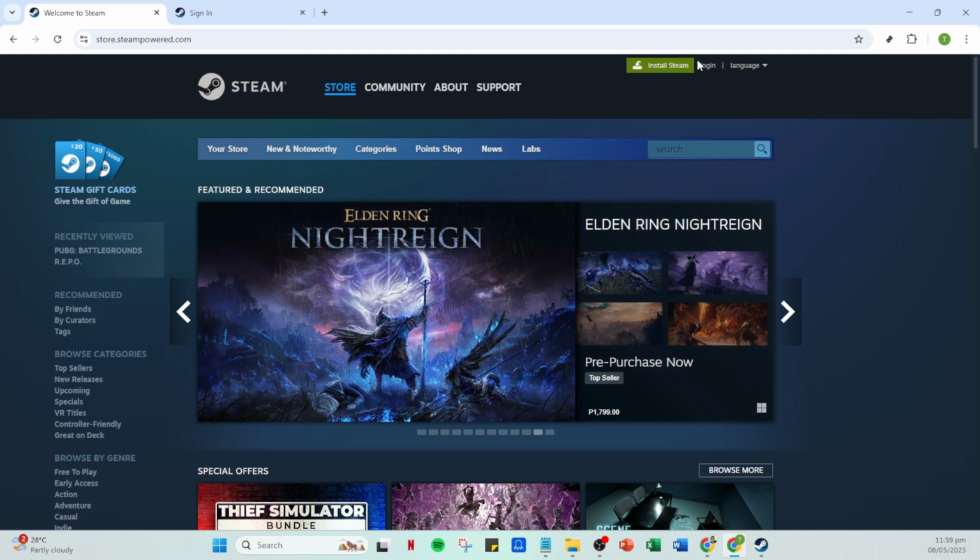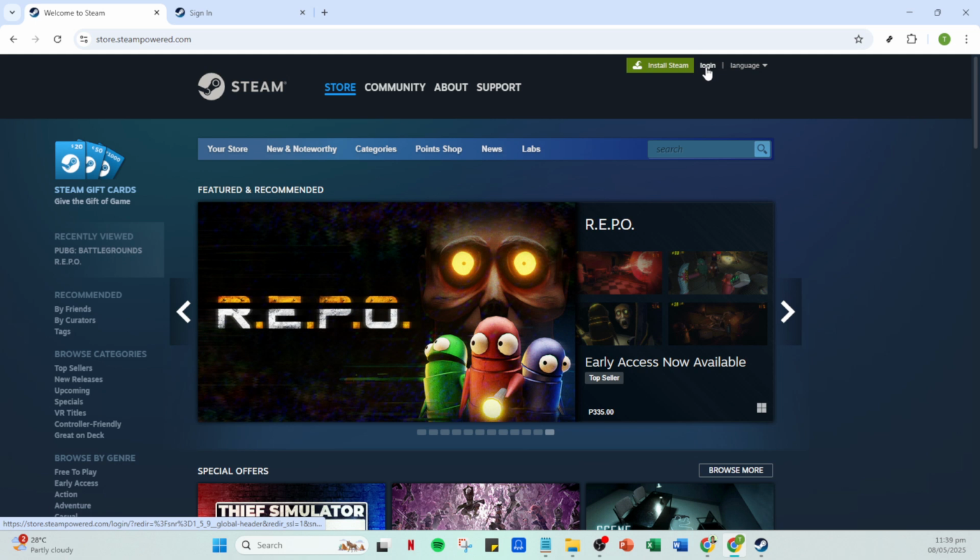If you already have Steam installed, simply double click on the icon on your desktop or find it in your start menu. Once Steam opens, take a moment to familiarize yourself with the homepage if you're not already familiar. It's a gateway to an array of gaming experiences, and soon enough it will be your gateway to browsing the web as well. Next up, you'll want to log in.